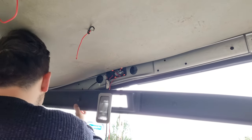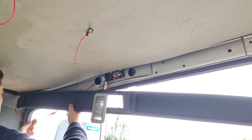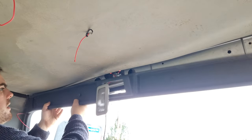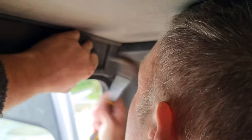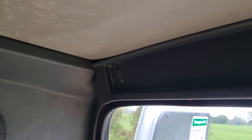Next job, we've got to put this back up, because it holds this. There's no beam here, so this is the bit that holds the flange up. The end of the roof, yeah. We've got a few wires behind it, let's try and get out of the way here. Perfect. Lucky. Got that one in. This one was riveted this side, so I don't know how we're going to stick that up.